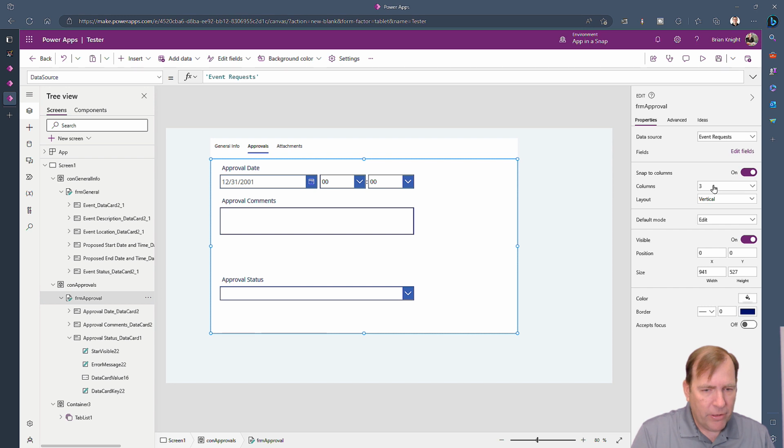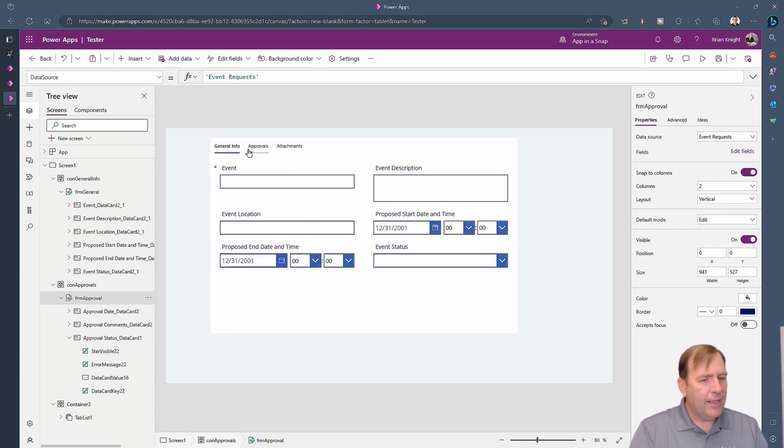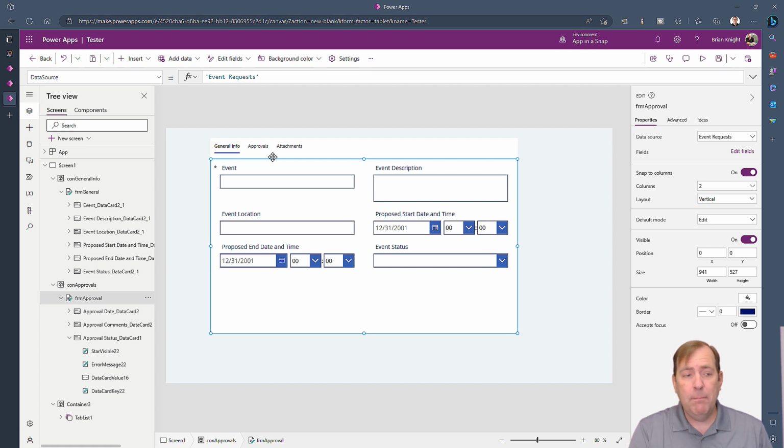Okay. Again, I'll go to two columns. That should hopefully clean things up there. And now you can see as I kind of flip around, at a very basic level, we have these three tabs are now lit up and can work. Now, how do I submit the individual pieces as a whole to the record?